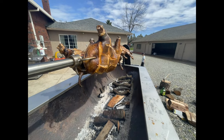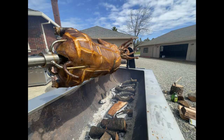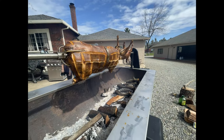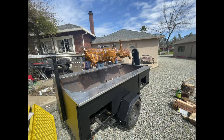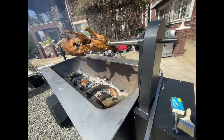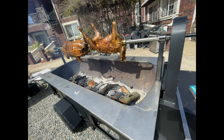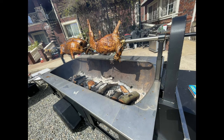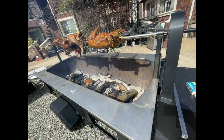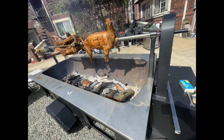Today is my dad's 78th birthday and he wanted this grill done so he could cook the pig and the lamb to test it out. Here we go — it's almost done. The motor is very powerful; he was going to use it to build a machine that bends metal like two-inch by two-inch tubing, so he has the torque and the power for it.